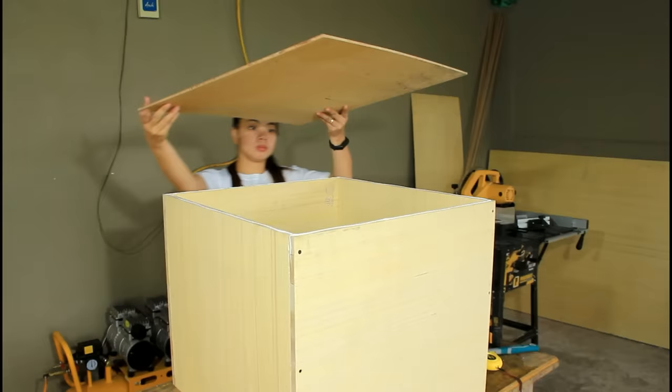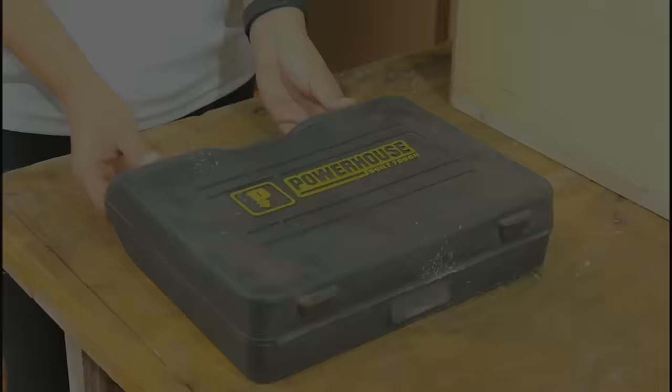I will put 1/4 plywood for the back panel, and I will use my Powerhouse denailer gun and oilless compressor.